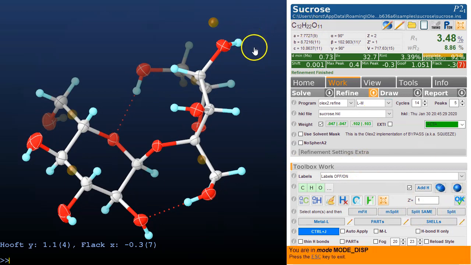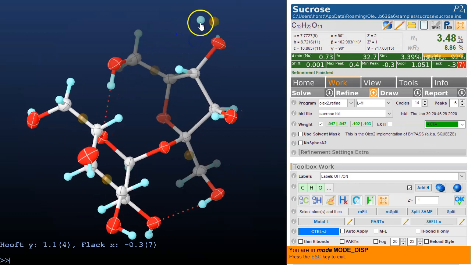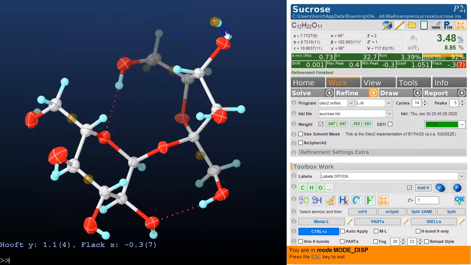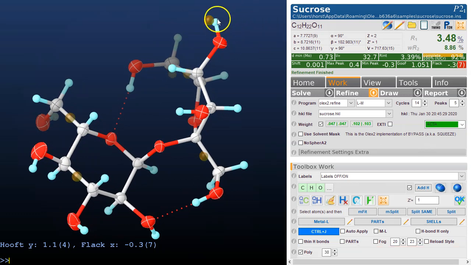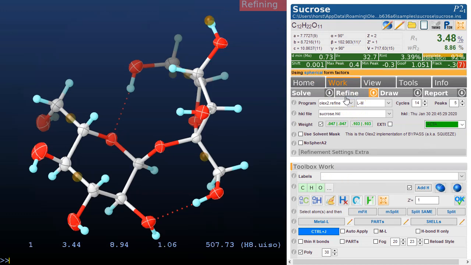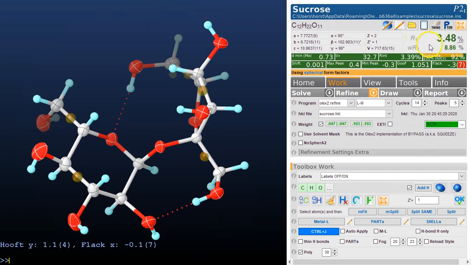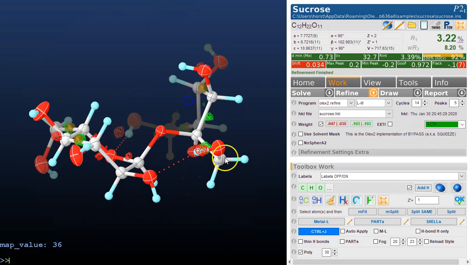If I now press the left mouse and the shift key, I can move this in this direction here. I'm not really cheating here, I'm just giving it a hand. It's going in the right place, it's still constrained where it was before. If you refine this, watch the R factor: 3.48 going down to 3.22.